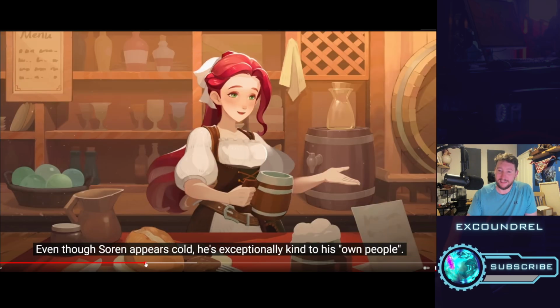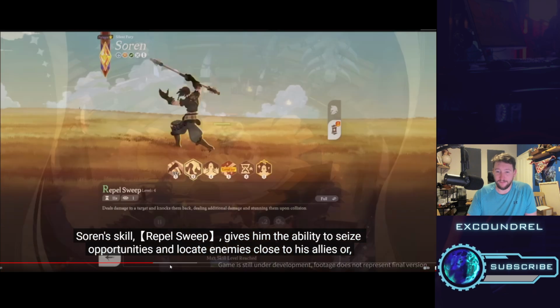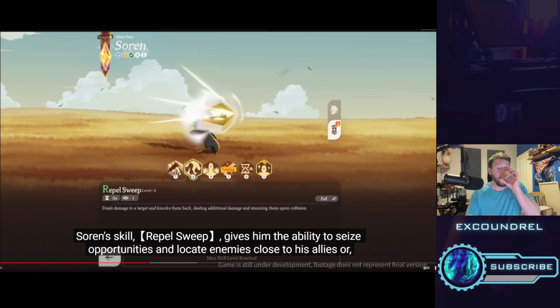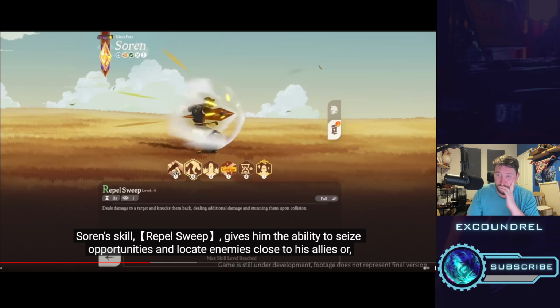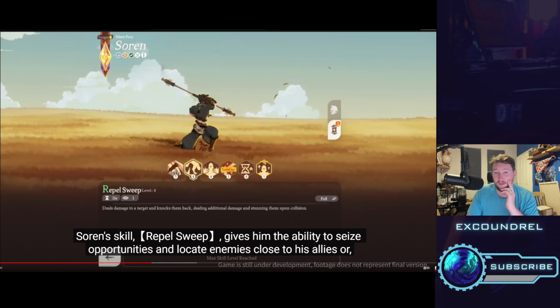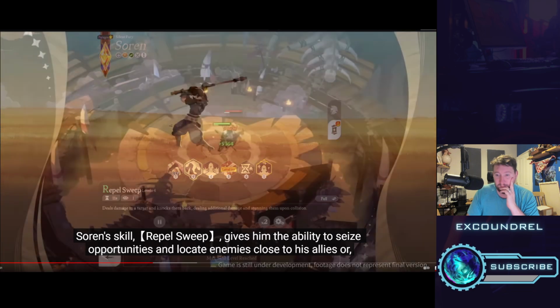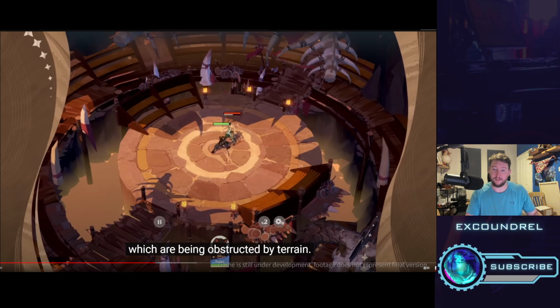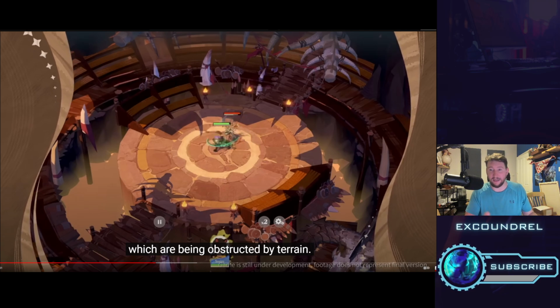Okay, let's have a look at Soren now. Soren? Right. Soren's skill, Repel Sweep, gives him the ability to seize opportunities and locate enemies close to his allies. Deals damage to a target and knocks them back, dealing additional damage and stunning them upon collision, or enemies which are being obstructed by terrain. So there are some obvious synergies between Soren and Alsa here.